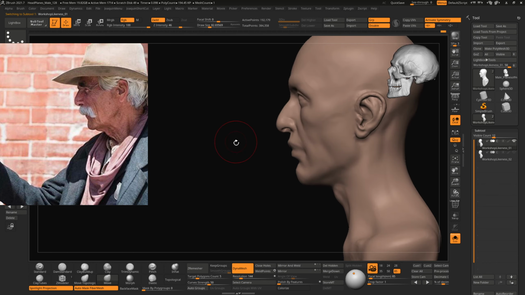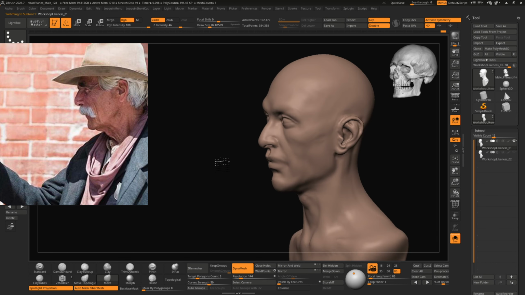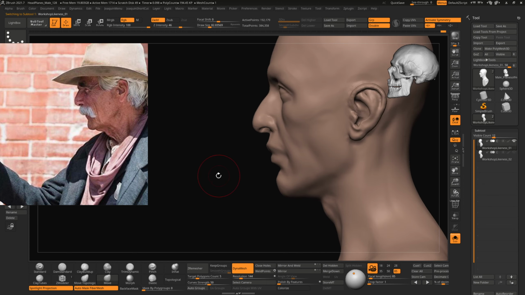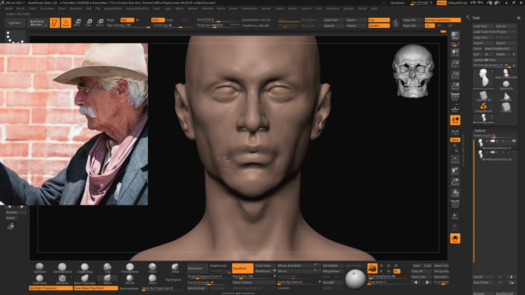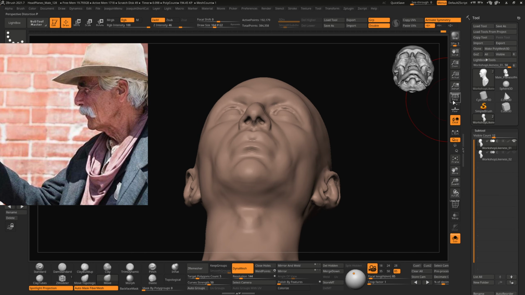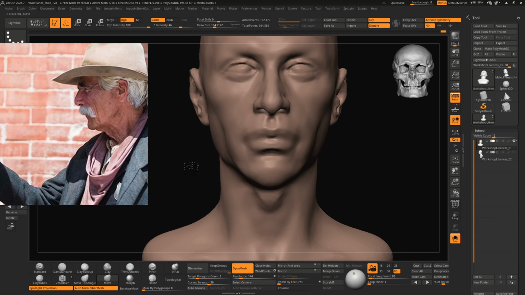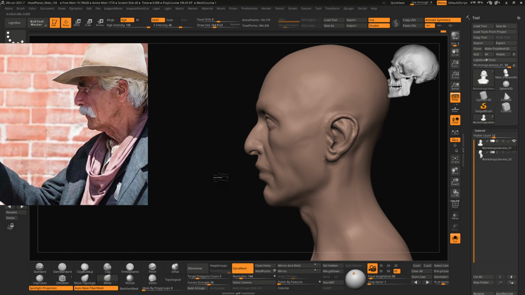So we're gonna see how much we change the shape of the guy, following the likeness of the actor in this case.